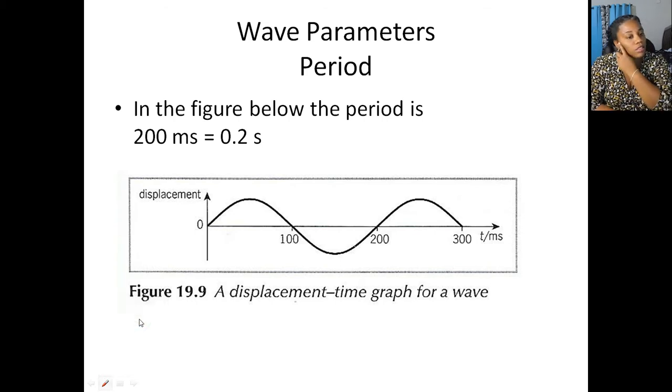It says right here you have the crest and you have the trough, so that is why we say that this is a period. So it has to be a successive crest and a trough. Okay, so that's one period right there.